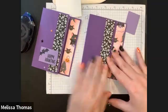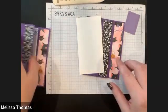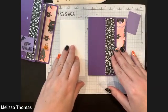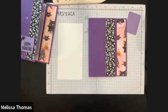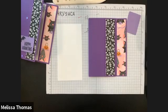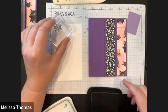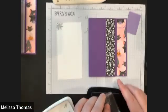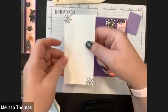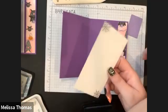All right. And then we have a white piece for the inside. On this one, I went ahead and stamped one of the little spider webs in the set. If you want to do that, I would recommend you do it before you put it in the card, just because it'll be easier to get it where you want it. So maybe I'll stamp a couple of spider webs, for Halloween authenticity. There. And then once we've got that, we're just going to tuck that in here. You could not put this strip in here, but I think it will make it look nice and finished, and it'll be easier to write on.